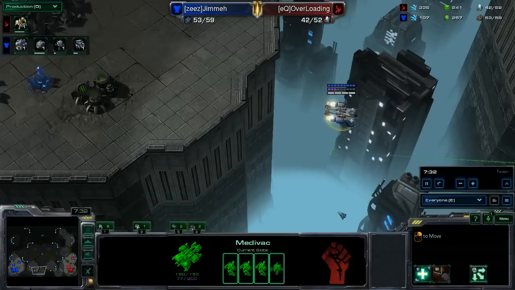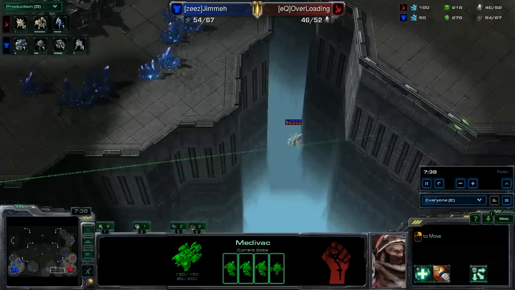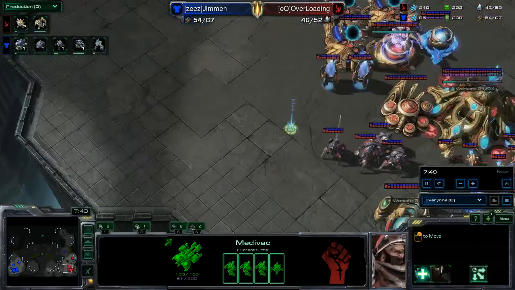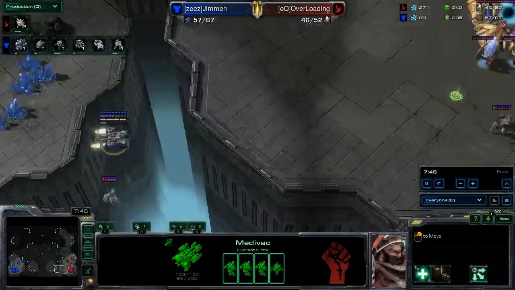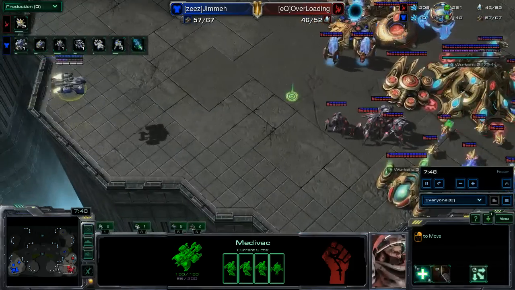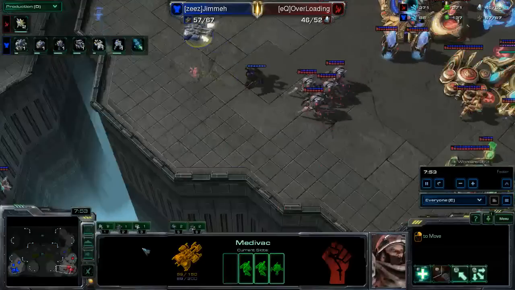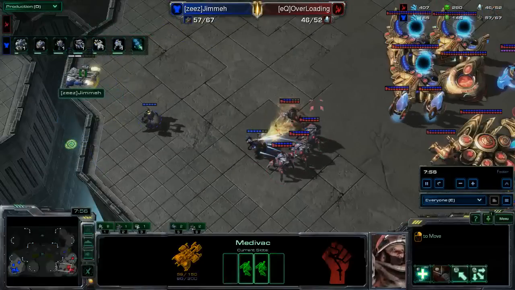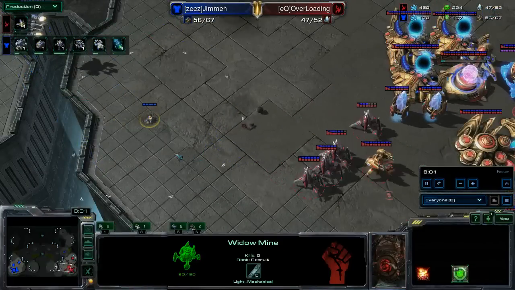This drop will be scouted by the Observer, and there are some Stalkers here to be able to counteract that, but the Widowmine will do so much damage. I don't exactly know what he can do. The Stalkers will be able to do a fair bit of damage. If he drops any of his units too late or too early, it might be a bit of a pain here. Dropping the Widowmine. The Widowmine does get down. One of the Battle Hellions will go down.